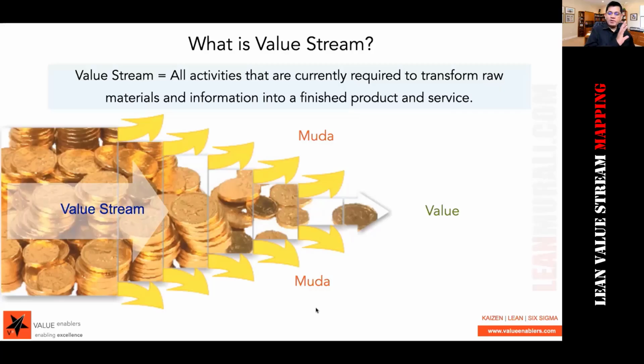Raw material has a price. As it goes through this value stream, there will be losses, though we have put a price for each of these value adding activities and finally have a price for the customer. But if the losses are much higher than the price that we have put for adding this value, then we will end up in loss.